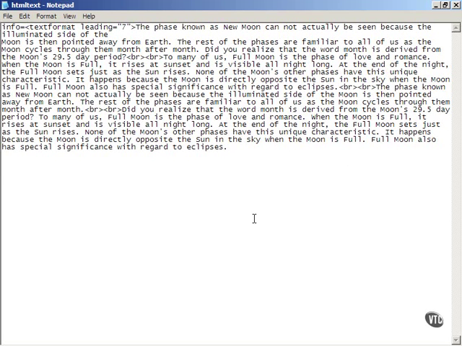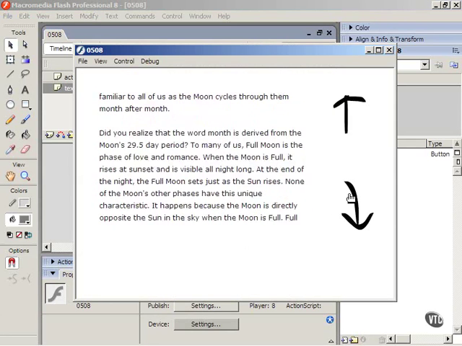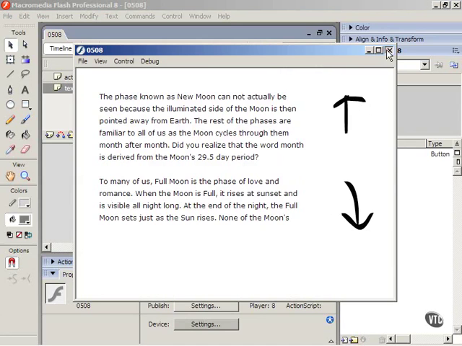Go to the end of the text, less than sign, forward slash. Forward slashes are typically used to end a tag in HTML, just like you would use a closed bracket to end a statement in a function or a conditional statement. Less than sign, forward slash, textformat, greater than sign. Save the file, go to Flash, test it out. See that the line spacing gives you a little more breathing room. Pretty sweet. Go back to your text file.